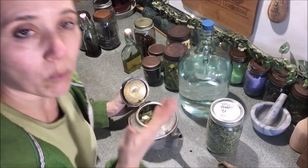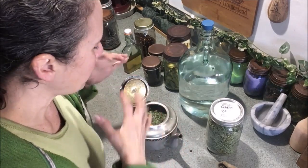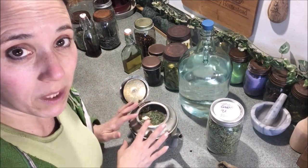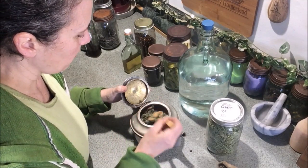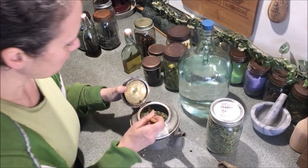Now, one thing you may want to consider doing, and I don't always do this, but just to make sure it gets steeped really well, is to take a spoon and mix that in. So I got my little bamboo spoon here, and this is what I usually use, and just mix it in there because you get all that stuff that likes to float to the top.